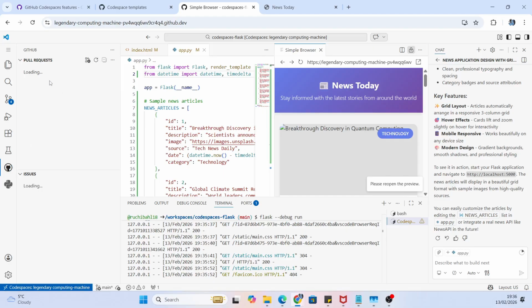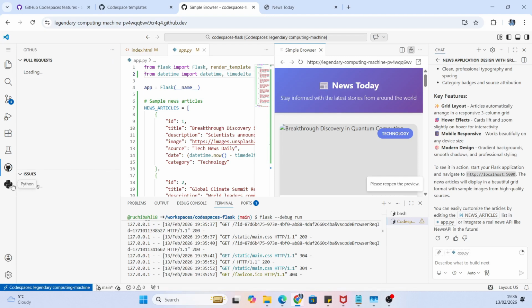Some of the differences that are there in this IDE is that you have got this GitHub tab right here, and you can see that automatically I can create a pull request. It is loading the existing pull requests for me. Obviously I don't have any, and it will also load the issues that have been raised on my code or on my current branch. So you get these extensions right away, which you don't have in the other IDEs.